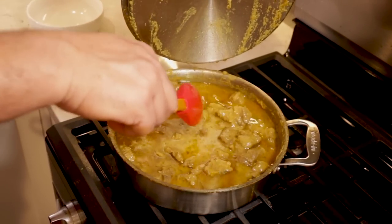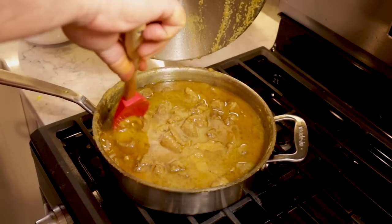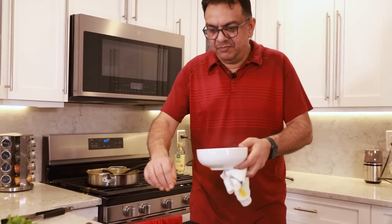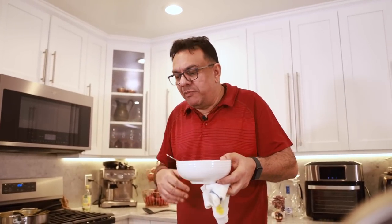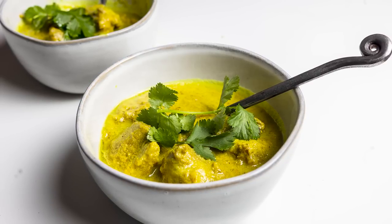The fat from the lamb is separating here — not to worry, it's all flavor, do not mind that. Now we're ready to taste the gazala, which is the favorite part of my cooking process — tasting. Don't be fooled by the skinny looking figure, I hide a lot of fat underneath. Maybe spicy but not overkill — flavorful, spicy, delicious. Enjoy! I'm Jay the gourmet Indian chef, and I gotcha.